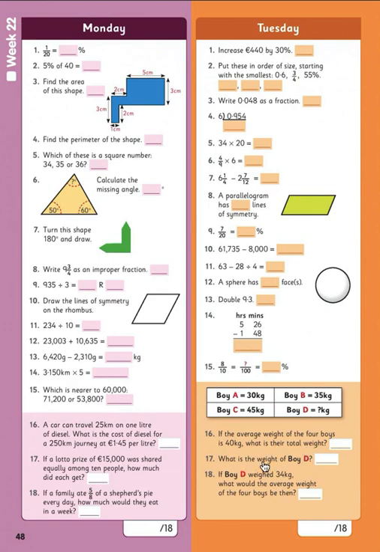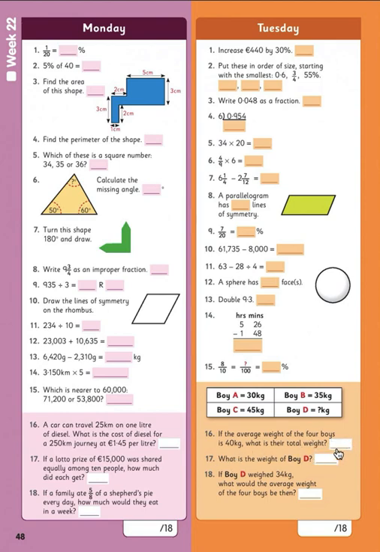What is the weight of boy D? Okay, so when you get the total here for this one, remember, in averages, let's say this said 10 kg, and I said there were 5 boys. So something divided by 5 gave me 10. So I work backwards. I think, well, 10 multiplied by 5 will get me back to what it was, and it's 50. And you can check it then. Well, 50 divided by 5, yeah, it brings me back to 10.